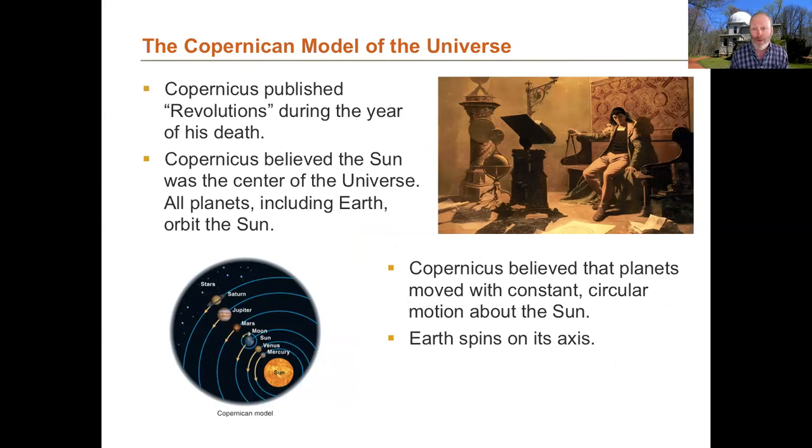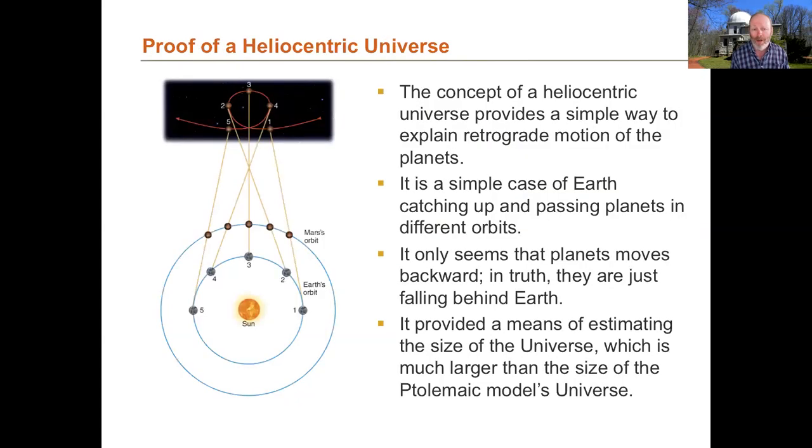They didn't know about moons around other planets back then. There weren't any telescopes. But he believed that everything was going around the sun in a perfect circle. It made more sense than the loop-de-loops, but it actually wasn't that much better in terms of predicting where things were going to be in the sky, because in fact, it was still a little bit off.